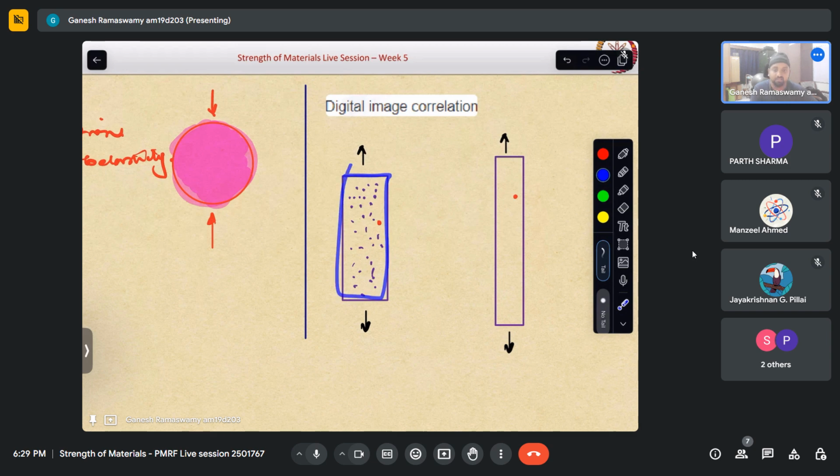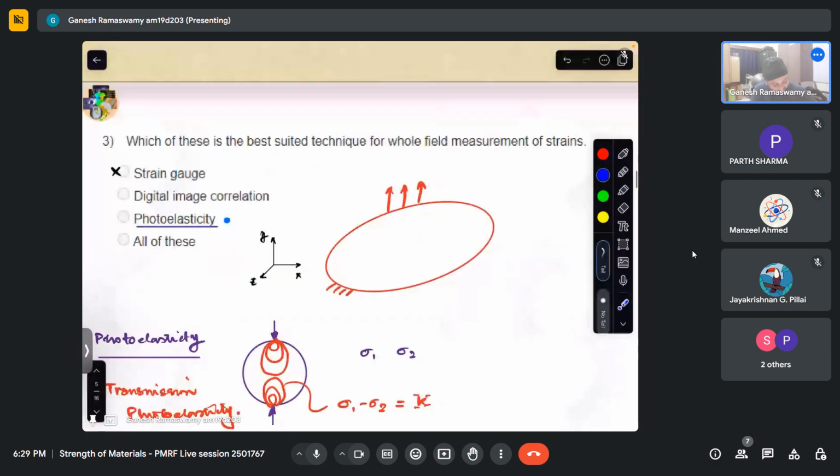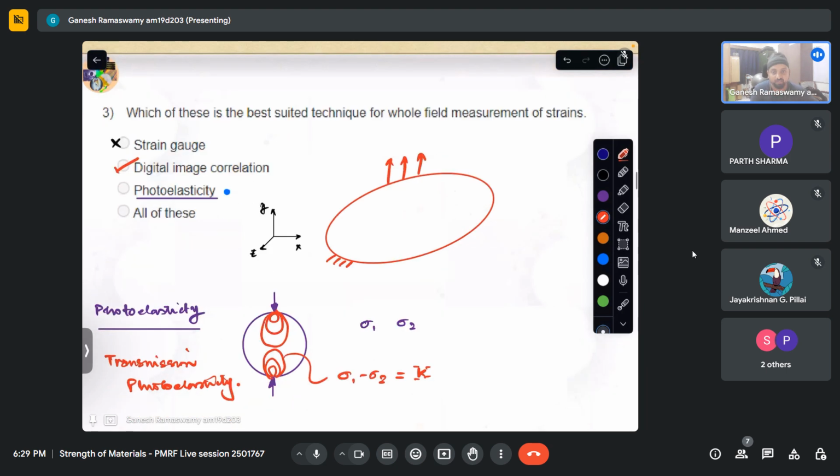It could be a very odd boundary with odd kind of loading along different axes. So the complexity of the problem can be much higher than this, in which case we have to resort to these experimental techniques for making our measurements. So I hope that is clear. Although for this question, photoelasticity was a candidate which can measure whole field strains in the form of reflection photoelasticity, digital image correlation will be more preferable here because it is best suited for measuring displacements. From displacements, it can measure strains by taking the gradient. I hope it is clear.